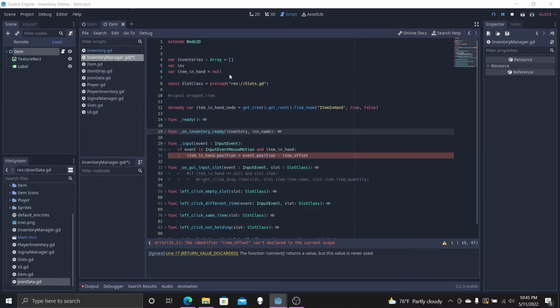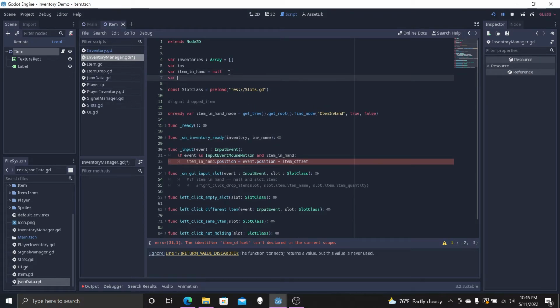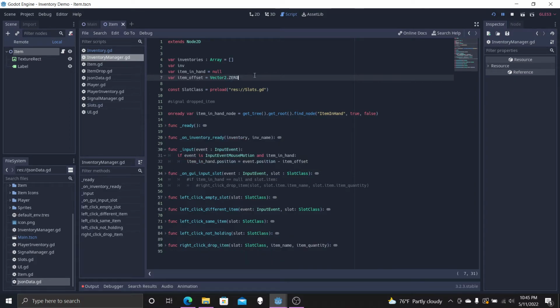Okay, since it's not, let's just create var item offset equals vector 2 dot 0. So item offset, that's going to basically be where you click the item. So you don't always have to have it at a certain point. It actually tracks where you click the item.